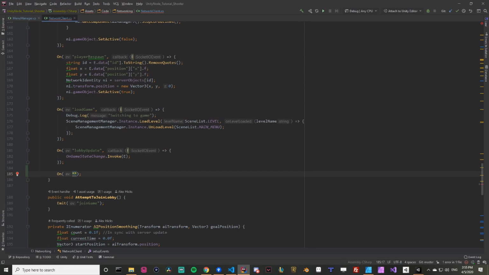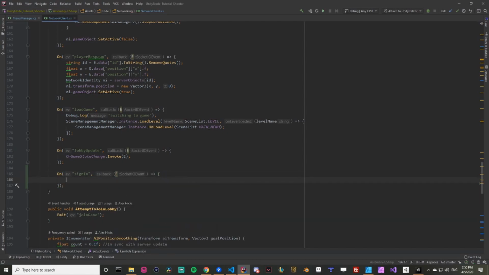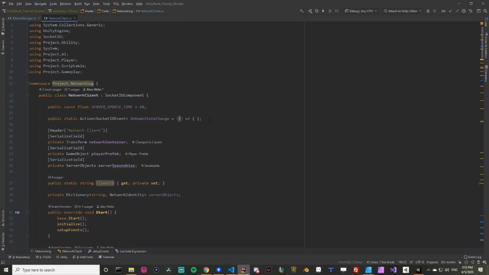I shouldn't have to really show you that because it's just using these different commands that we've already learned about. But we do need to hook up the sign in here. So we'll say sign in, and then it's not going to bring back any data because we're only going to return this if they actually could sign in. We do need an event though that they can fire.